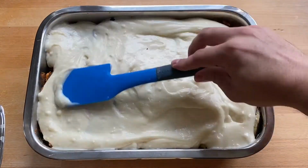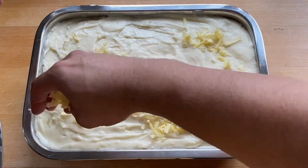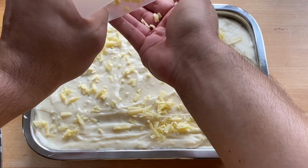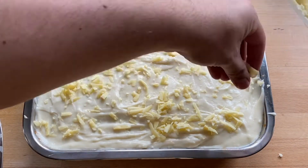Pour the bechamel on top, smooth it over, add 50 grams of cheese. I'm using cheddar because it melts really well, but you could use parmesan or halloumi, whichever you want.